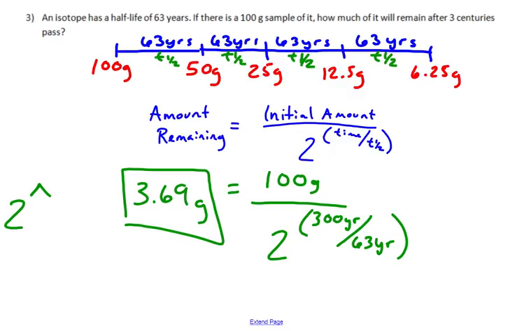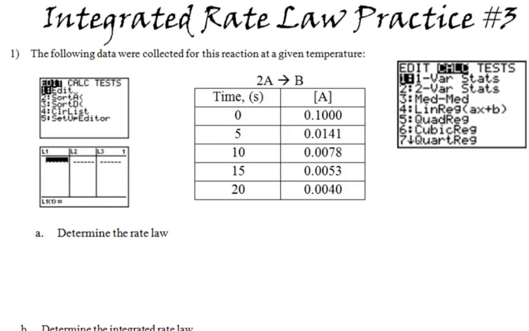So let's move on to integrated rate law 3, and if you've already done it, that's great. I'm going to go over it though again. I want to make sure that we are on the same page with all of this. Really important. So, if you've not done this, even if you have, I want you to do it one more time.